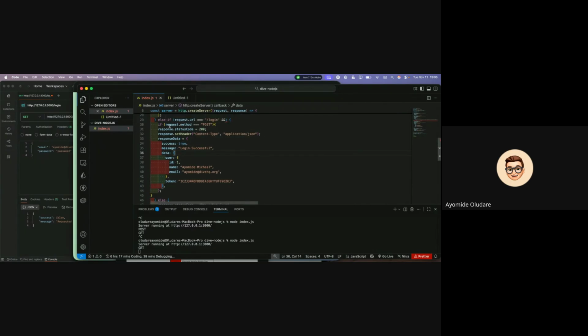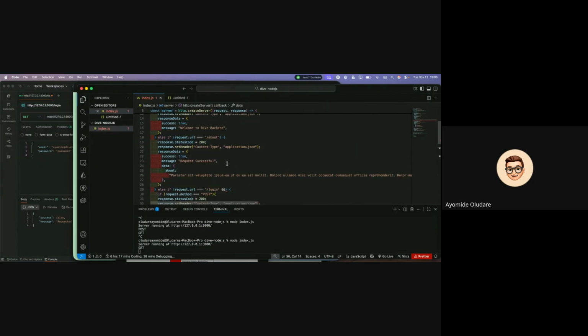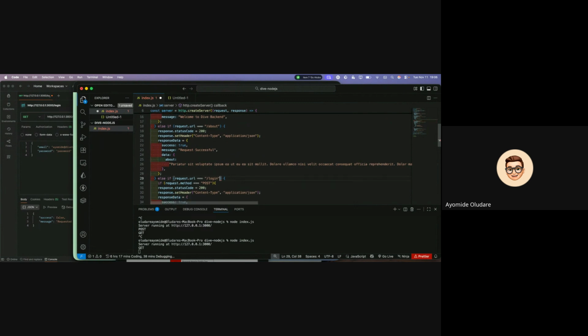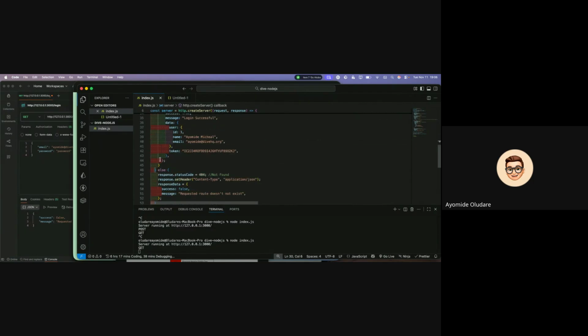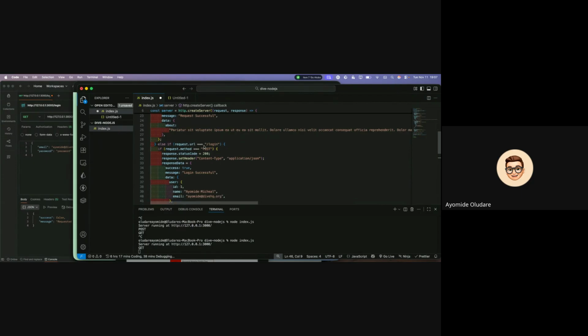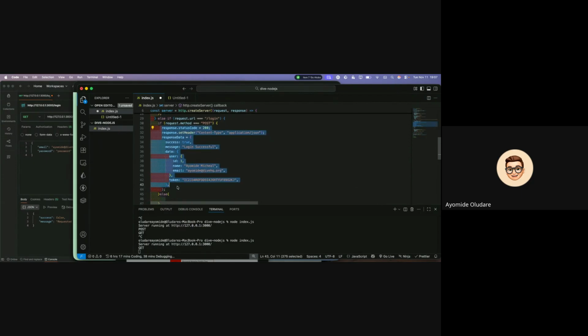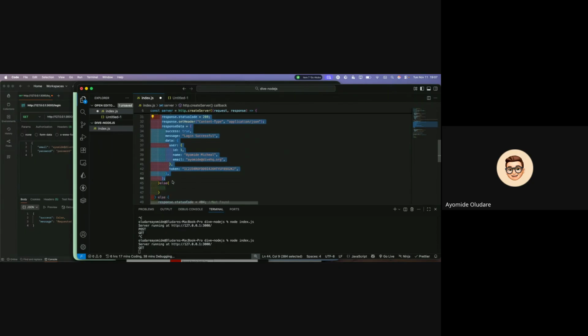Okay, I need to remove this. So if the request is a post request, do what we want, and else, if it is not, don't forget we have 405 for method not allowed. So we'll just copy it.